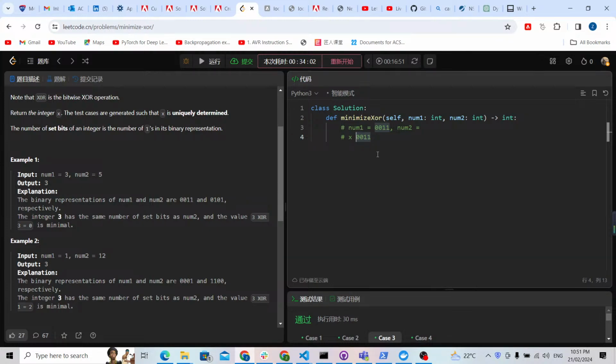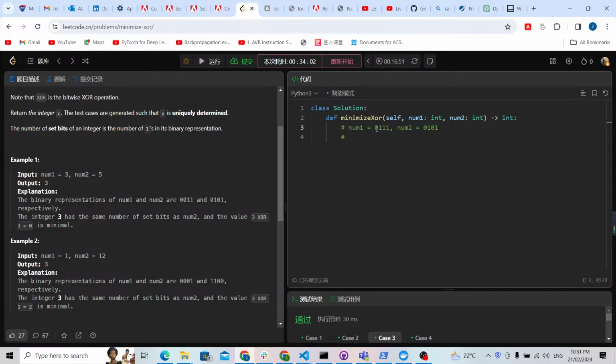So it seems we can solve it by comparing nums1 and x in the binary representation. But what if nums1 is not 0, 0, 1, 1, but 0, 1, 1, 1?